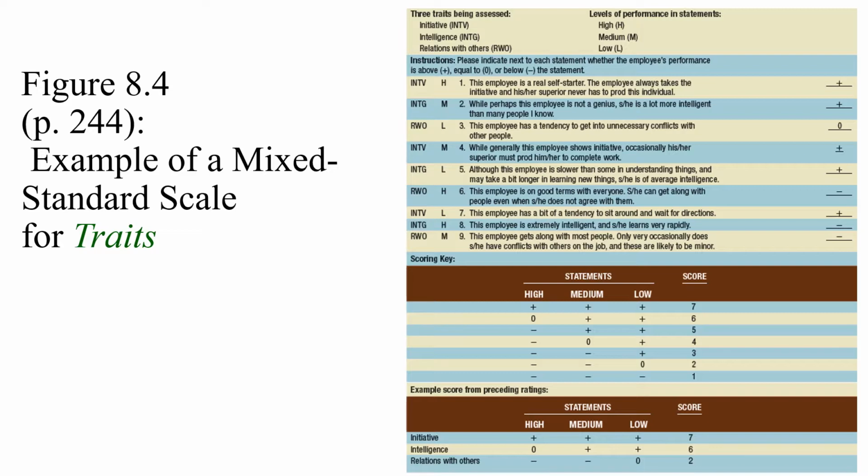This figure in your textbook is an example of a mixed standard scale. It's got different traits, but they look at different subjects in different ways. So it's a mix, but it's still the managers using their judgment and observations to give feedback based upon a scale for who you are and what is being observed.